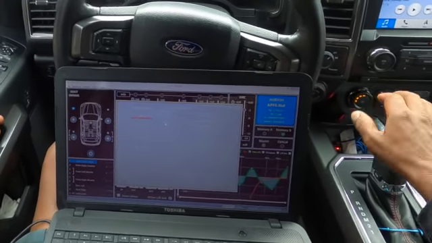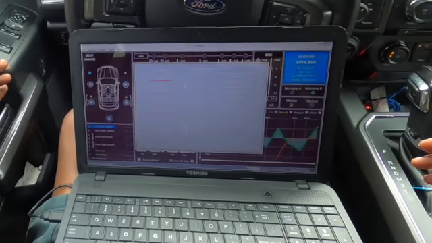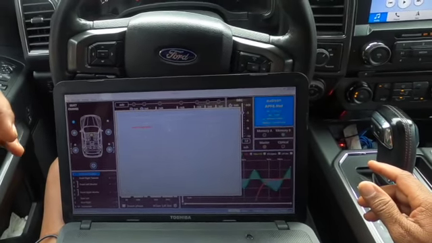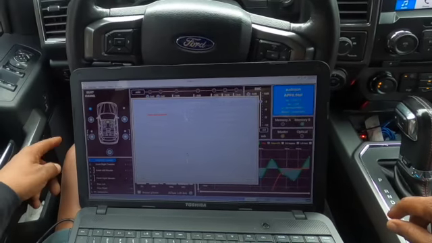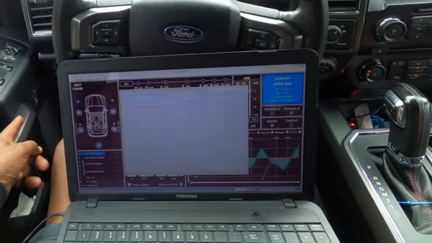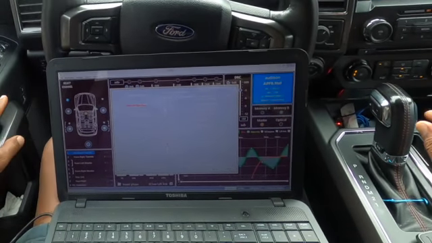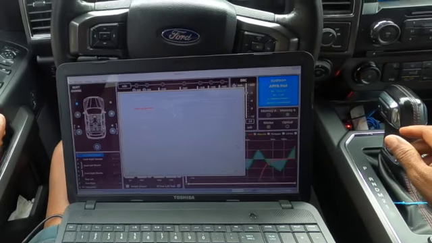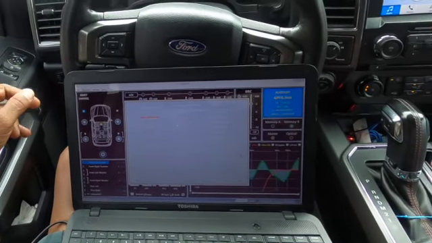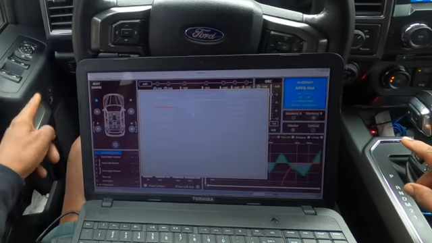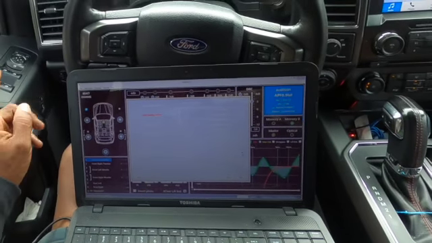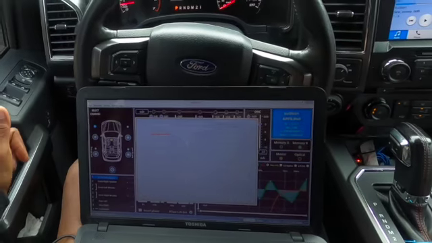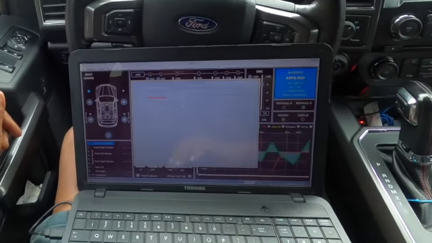Then number 7 would be two-way front: left tweeter, right tweeter, left mid bass woofer, right mid bass woofer, and 5 and 6 not used. Then you have 7, which would be front left tweeter and front right tweeter on 1 and 2, front left door speaker and front right door speaker on 3 and 4, and subwoofer left and subwoofer right, so this is bass only.